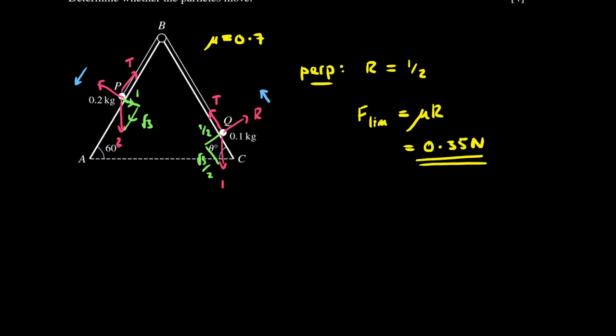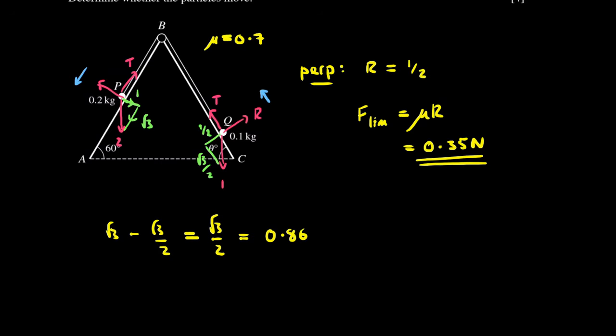Well then, what is that resultant force going to be on Q? Well, it will be the root 3 coming from P pulling up, so that's basically going to be carried through the tension, minus the root 3 upon 2 acting down. So let's try to calculate what that is. We're going to do root 3 minus root 3 upon 2. It's going to be equal to root 3 upon 2, of course. If I key that into my calculator, root 3 divided by 2, what I get is 0.866 newtons.